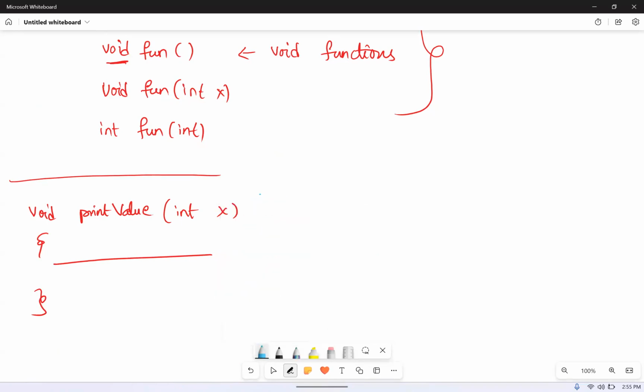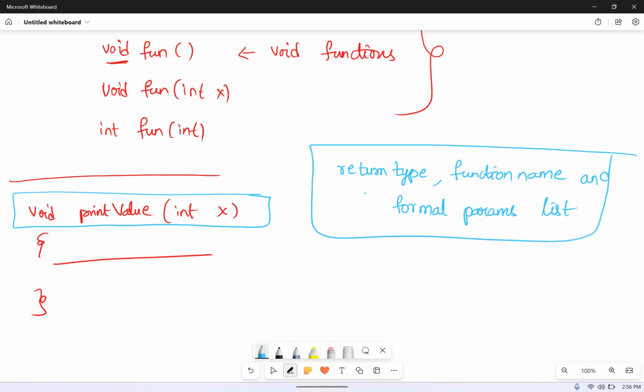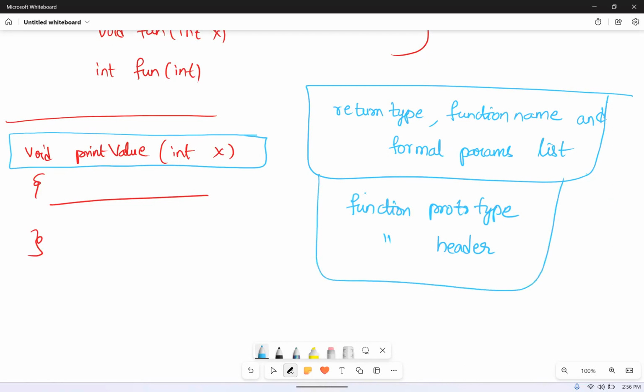In this function, all of these together, return type, function name, and formal parameters list, all of these put together is what we call function prototype, function header, or function declaration too, but that's okay. So all of this put together is called the function header.